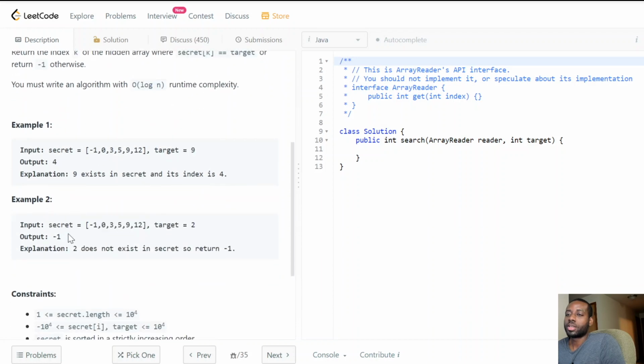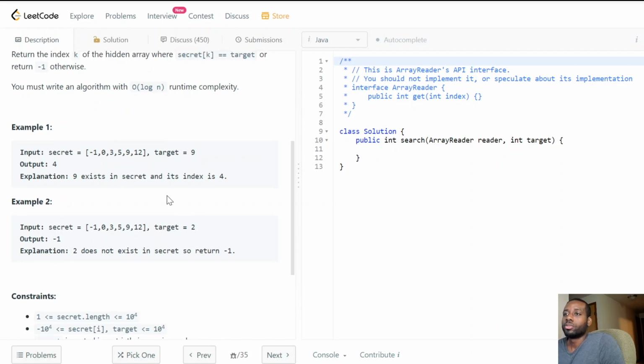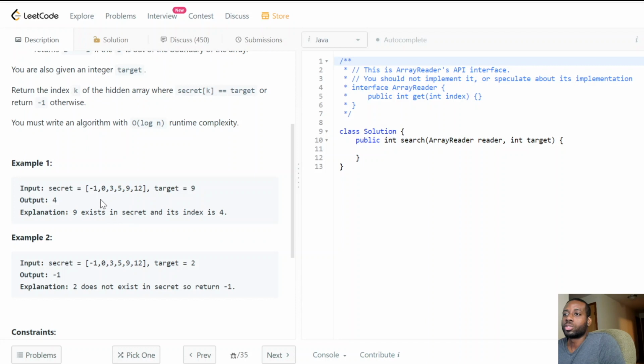Let's think about the brute force solution. We're not going to do anything fancy, no tricks. The intuitive solution would be to do a linear scan. We would use the API given to us to read the elements, starting from index 0 and working our way all the way to the end of the array, hopefully finding the target.